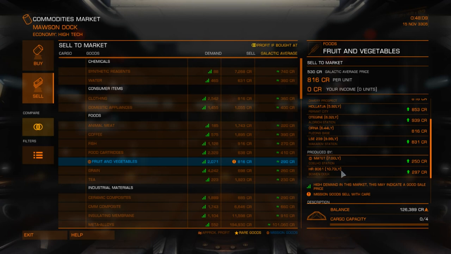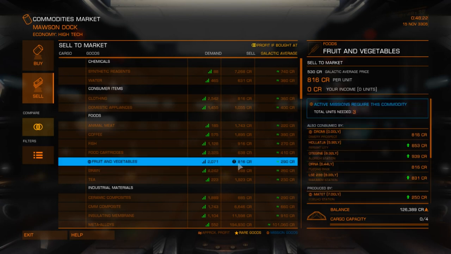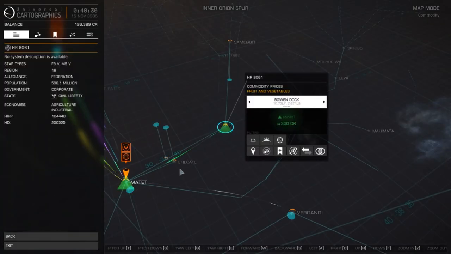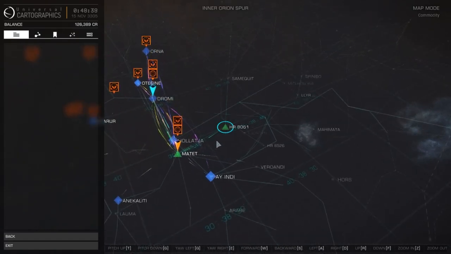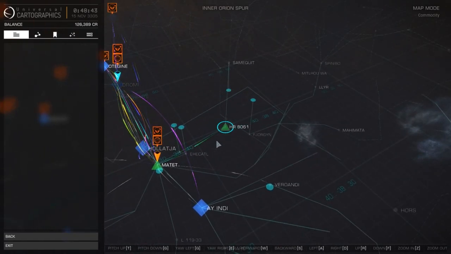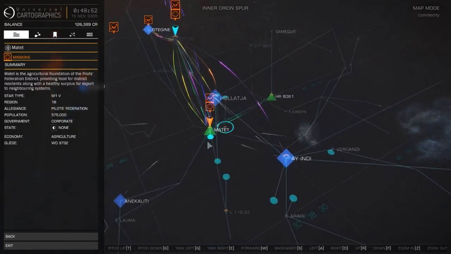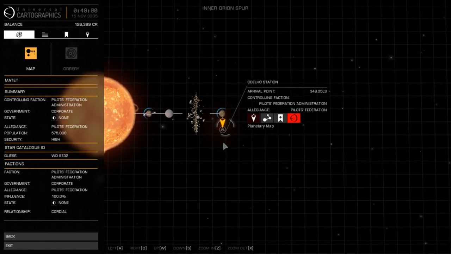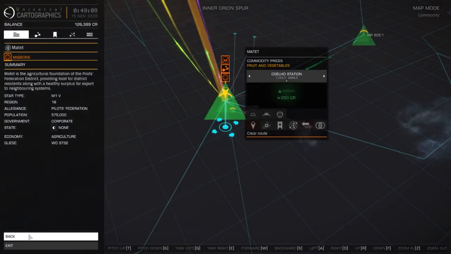HR8061 produces fruit and vegetables, so we could go there. Ingredients required for this. Okay. If I have a look at the system in the commodity map. Right, we'll keep this simple because the tool is actually telling us to go to Matet. I'm going to go to the system map and there we have Coelho station, and I'm going to select that and set a plot for that station.